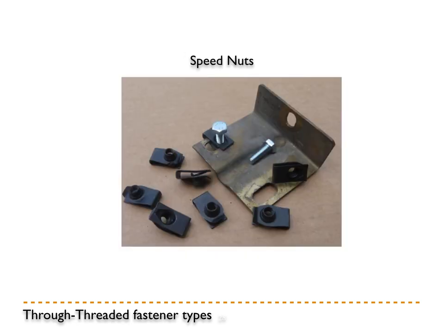Another type of through-threaded fastener is speed nuts, used a lot in automotive and machinery where you need to fasten things together but still need a little wiggle room because tolerances aren't exactly right. The speed nut sits in a large oval hole and can be moved around inside that hole to give you wiggle room. For instance, if you're fastening a piece of sheet metal, you don't have to build everything perfectly — the screw can go through the hole and find the movable nut on the other side. Once you tighten everything up, the nut won't move around.